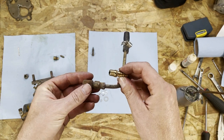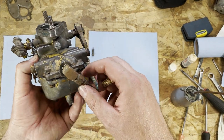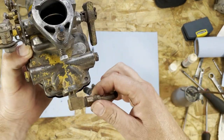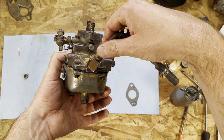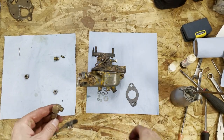1/4 5/16 barb fitting in here. I think that should fit right there. So, put that like that. I'm gonna have it faced probably a little bit downwards, like at a 45 degree angle. How about we do it like this? We'll see when we start screwing it on, if I'm already here and it's super tight, I might just be able to get it to go a little further, but we'll see. So, all right, let's get that done. Let's put this barb fitting on.